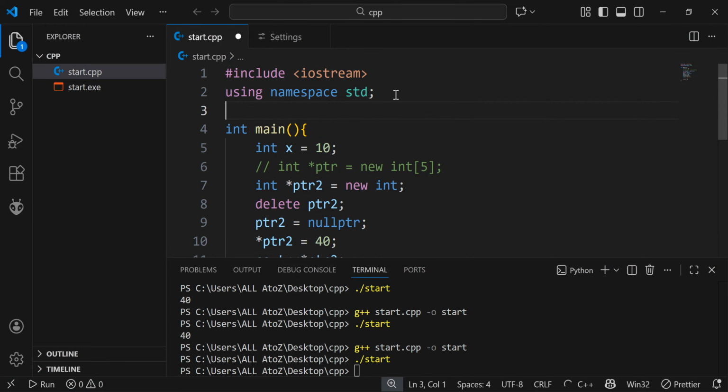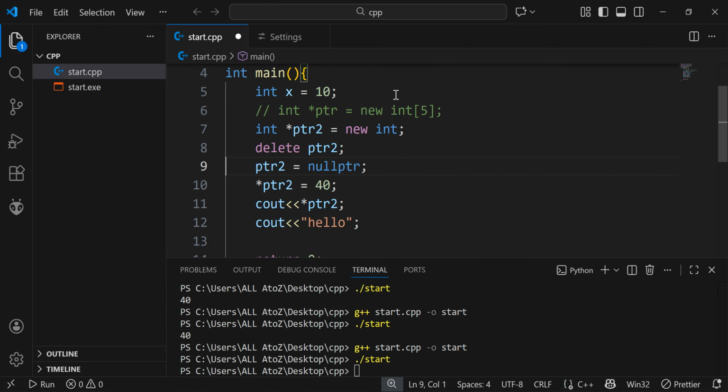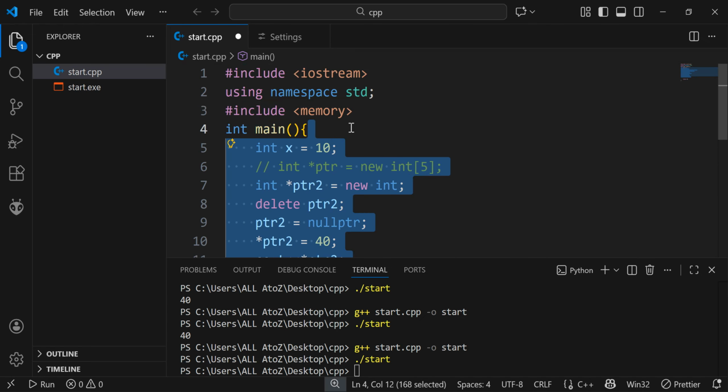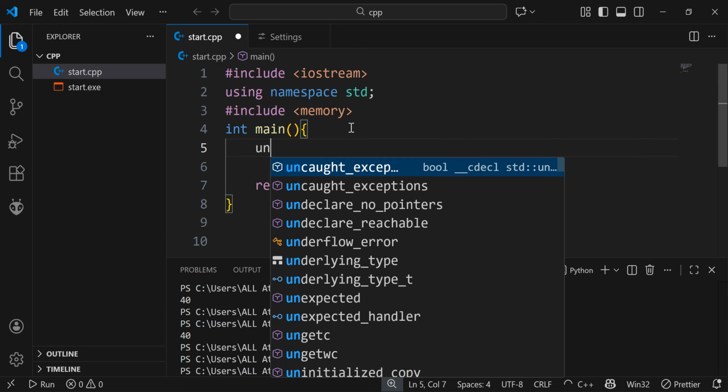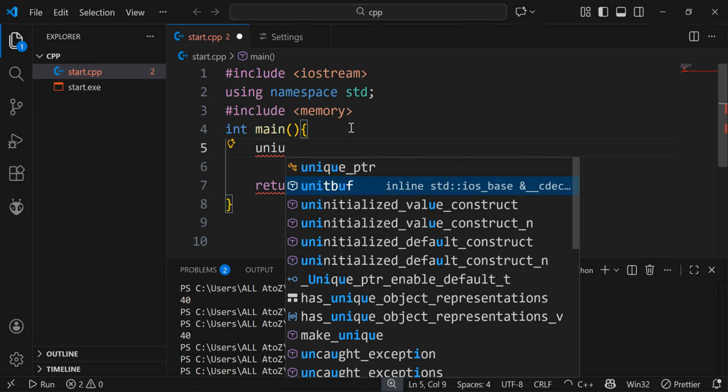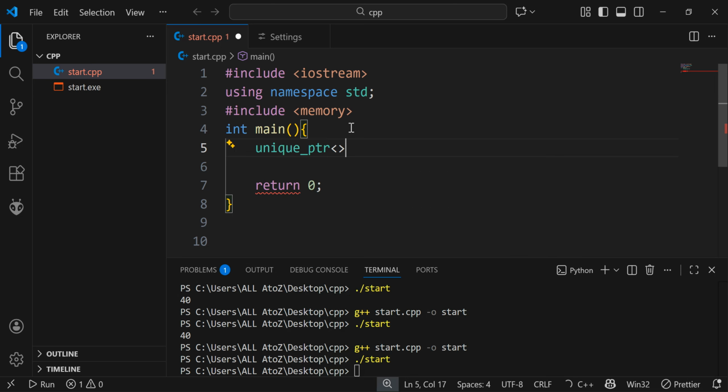Let us use the preprocessor directive #include, and we want to include memory. From there we can go down and start using unique_ptr. Let me delete all of this boilerplate code and start using modern C++. So we can say unique_ptr, and in this case it is going to be for an integer, with the name ptr.